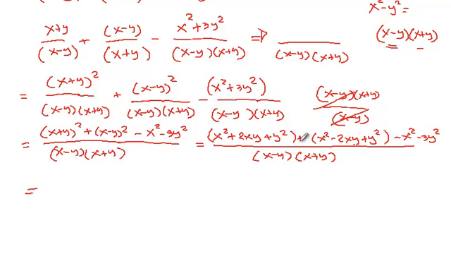x squared plus x squared minus x squared will be what? x squared, okay? The xy minus 2xy, it disappears, right? The xy cancels. Next will be y squared: y squared plus y squared plus 2y squared minus 3y squared will be, oh, x squared minus y squared. Okay? Over x minus y times x plus y. Oh, this looks cool, okay?